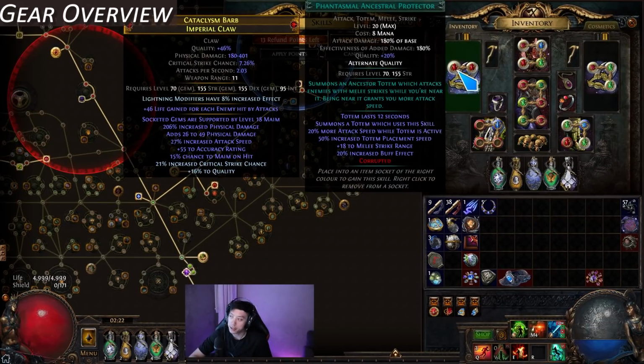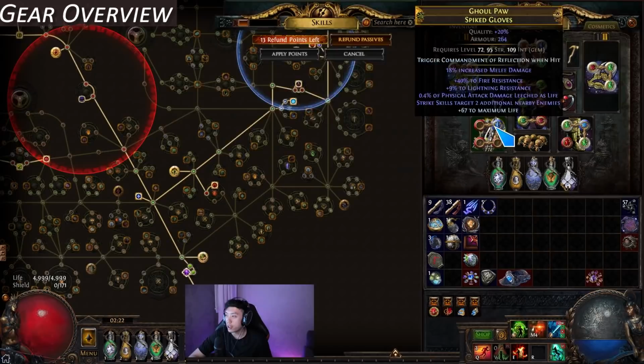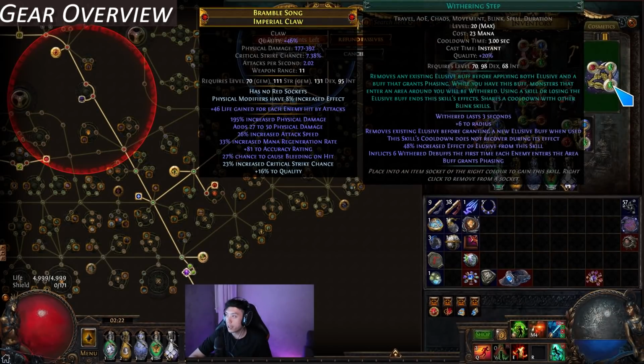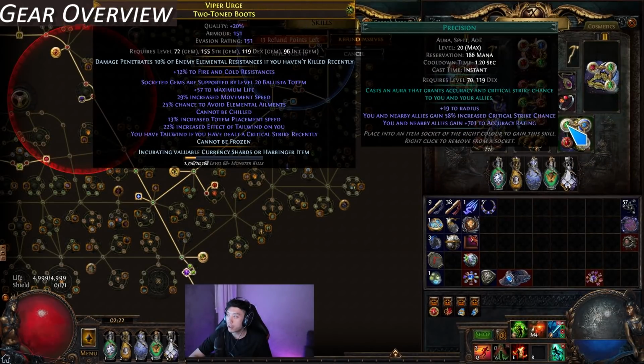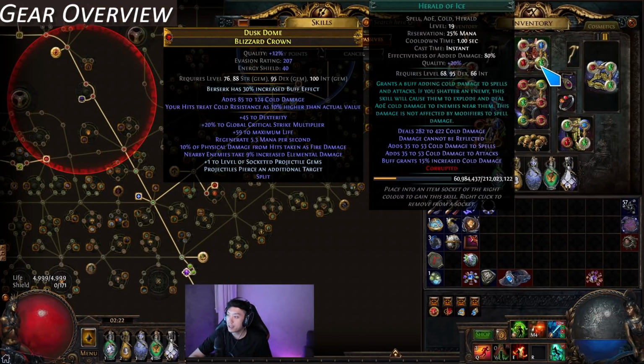Now quick links are Ancestral Protector, Ancestral War Chief, and then Anomalous Blood Rage, Flame Dash, then Fortify, Whirling Blades, Withering Step. I can probably put faster attacks here, and that'll probably make it feel even faster. And right now I'm running Enlighten, Precision, Hatred. I'm also running Herald of Ice. It's probably not a good idea. I'm probably going to run Skitterbots.